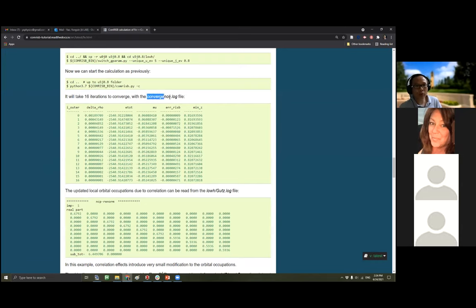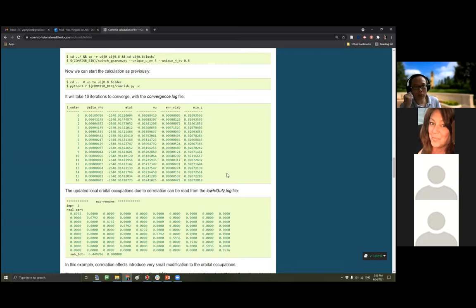Then this converge.log file records convergence information. For instance, the change of electron density and how well the total energy converges, and we also plot the chemical potential. So sometimes it becomes a good indicator if there is some problem. And then we also print this to record how well the nonlinear Gutzwiller equation converges, right? And you can see sometimes it converges, I mean, it's fine, but not as good, because it's an iterative procedure. And sometimes you can live with that as long as it finally converges.